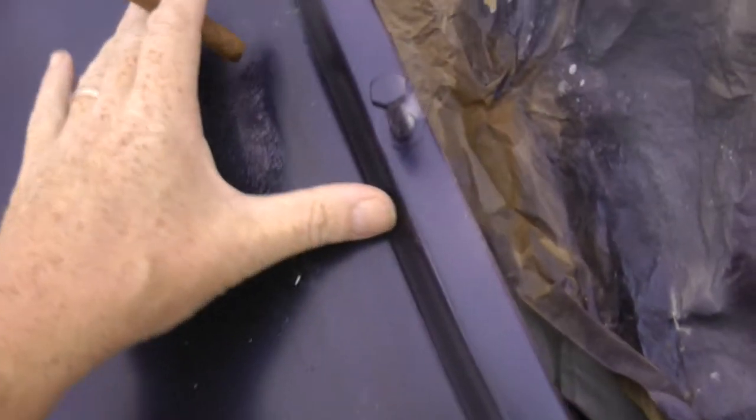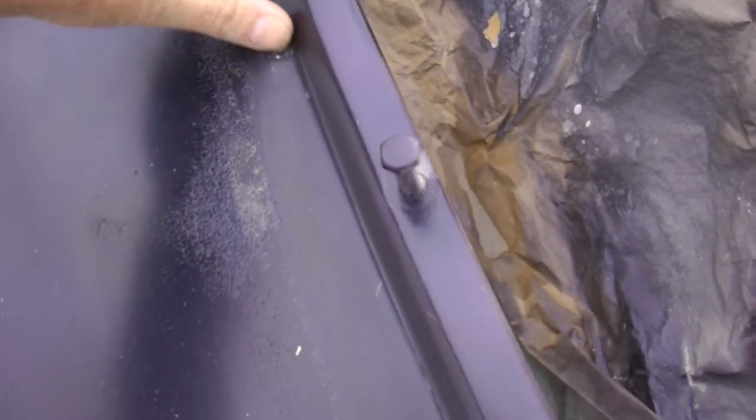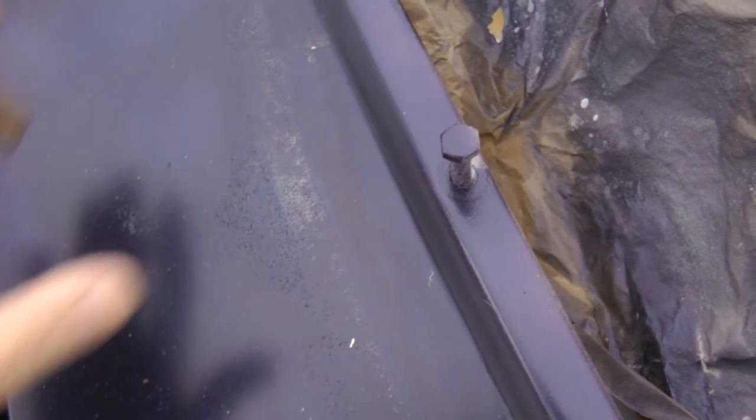This is another area I did at the same time. Now, the problem that I had was the lacquer had gone on too thick here and it had a space underneath it and it cracked. So I took it right back and repainted it at the same time as I did the bootlid, and you can see that reaction there. It's really pretty dire. Oh, now it's raining. That's splendid. That'll help.